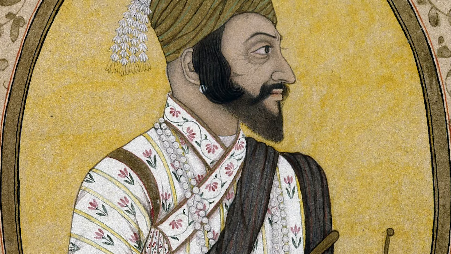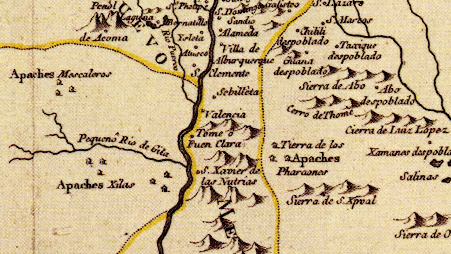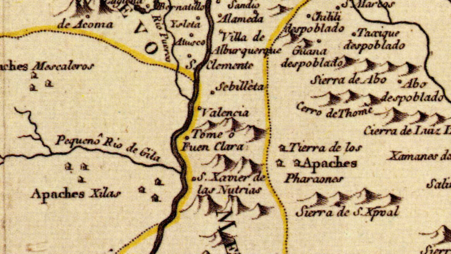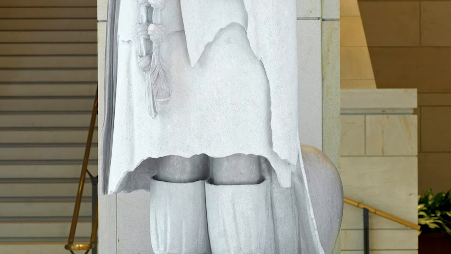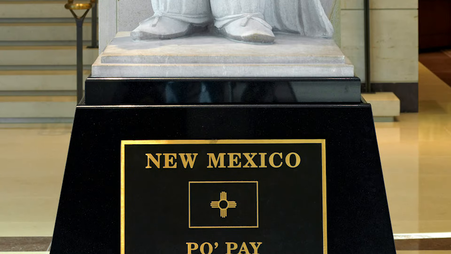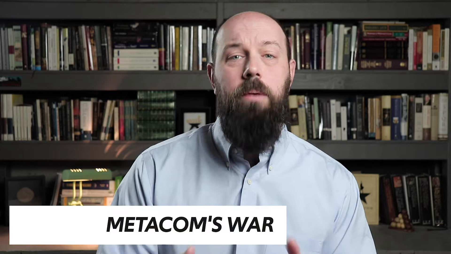Over in the Americas there were similar uprisings against empires. In the Spanish colonies of North America, the Pueblo and the Apache Indians fought against the Spanish in what became known as the Pueblo Revolt. The Indians had grown tired of the Spanish trying to force conversions to Christianity, so they killed hundreds of Spanish colonizers and burned their churches to the ground. However, about ten years later the Spanish came back and reconquered the territory. Up in the British colonies, Metacom's War was the final large-scale attempt of the natives of North America to rid their lands of the British, but the British won a decisive victory and subjugated most of the remaining people.